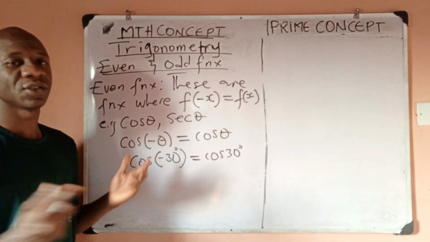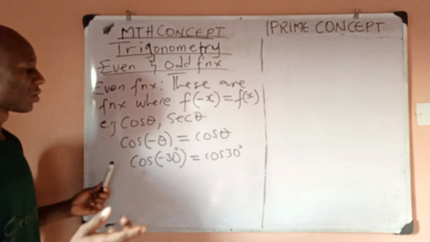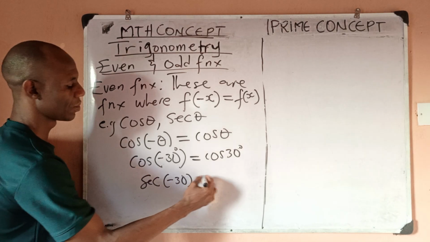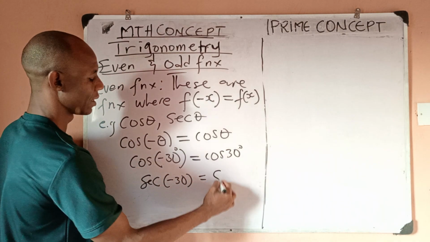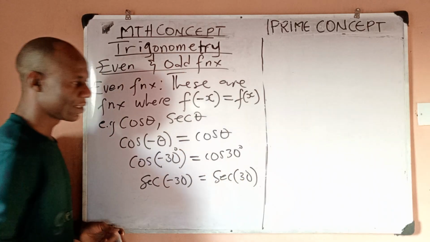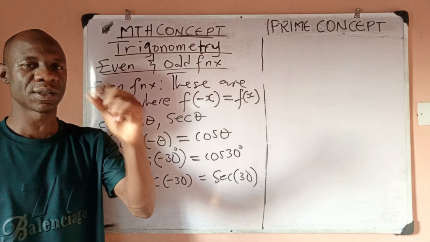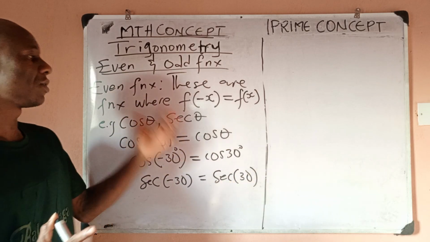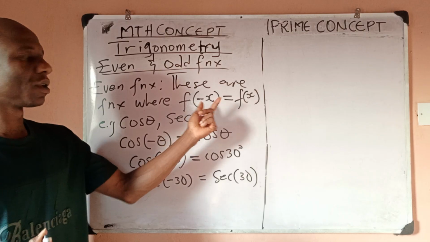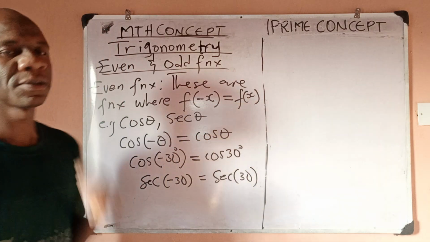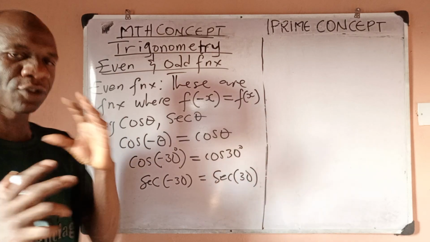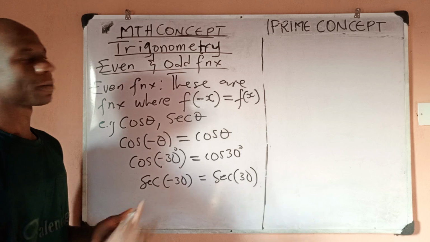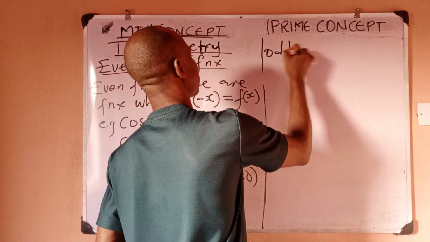So this is one of the implications and very important when we are doing some applications in trigonometry. You can also verify this using your calculator. You see it's the same. In the same way, if you have sec of minus 30, for example, this will still give you the same thing as sec 30, right? That is what it means. So when you say a function is even, it means that f of the negative is the same as f of the positive of that function. And we have established that we have two basic trig functions that are even, which are cos and sec.